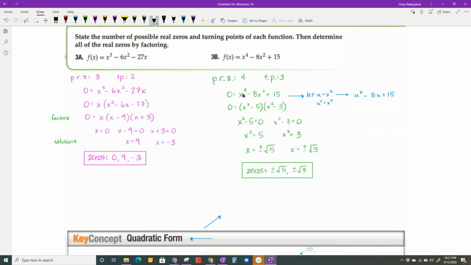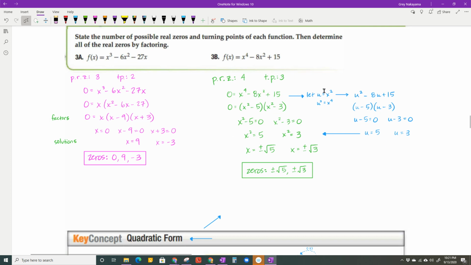And sometimes that's not as scary to people. So again, I factor by finding the factors of 15 that add to give me 8. All right, u minus 5, u minus 3. I set each one equal to 0. And then when you get to that step, you go, wait a minute, that says u equals 5. My original problem is x. So that kind of should be a clue that u is equal to x squared. So I'm plugging it back in and getting x squared equals 5 and x squared equals 3.